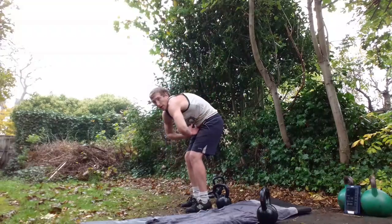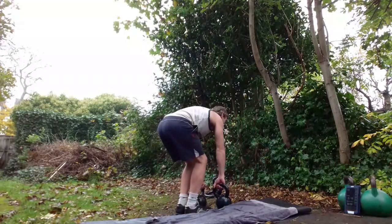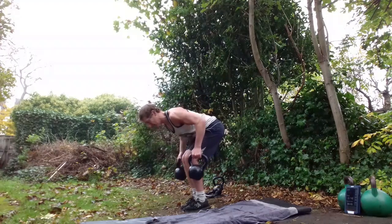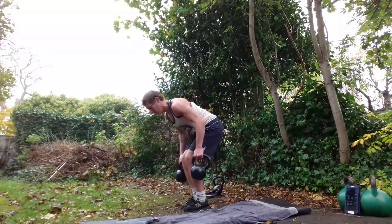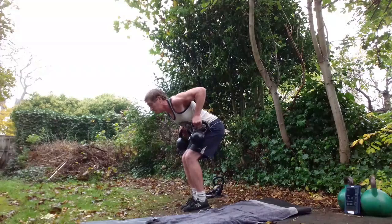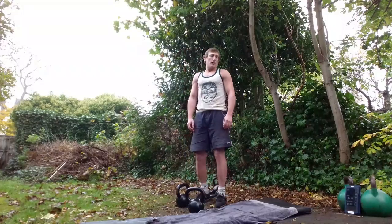So we're going to hinge, aligned, and row. Go! So deadlift those weights. I'm going to go feet together, hinge, and row. The more parallel your back is to the floor, the harder it is. But again, be aware of that alignment. Nice and consistent. Rest. And down. Good job. If you feel your alignment's going, just take a second, put them down, reset.